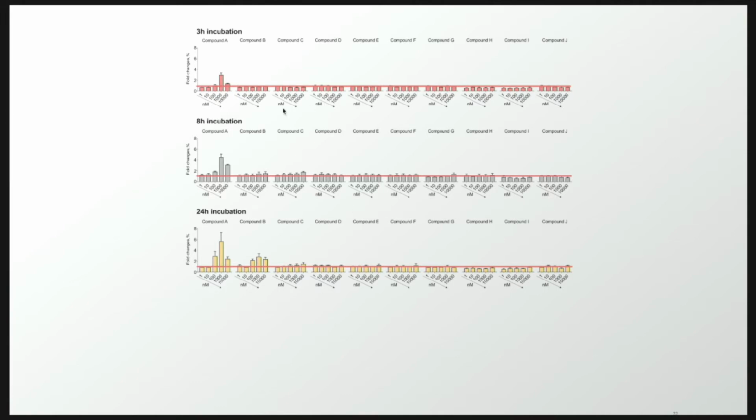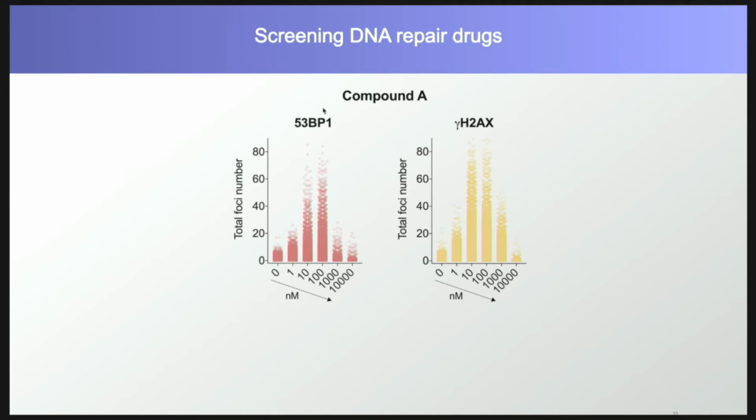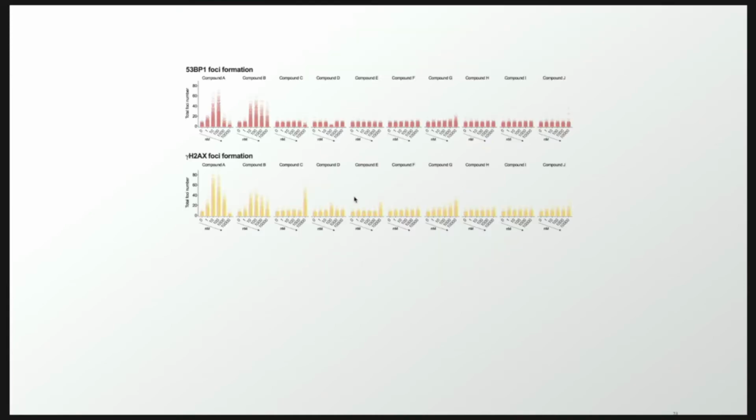So that was good. So we go on and look closer at these compounds. We screened them then for whether or not they would activate the DNA damage response. And some of them did. This is done with high content microscopy. You get more 53BP1 and gamma H2AX, which are markers of DNA damage. You get more of these markers in the cells. But many of them don't really do that. Some of them even have this biased activation. They activate gamma H2AX and decrease 53BP1. Compound C is a quite interesting compound that we're exploring more. I'm not going to talk more about it. And then there are other compounds that seem to be interesting.